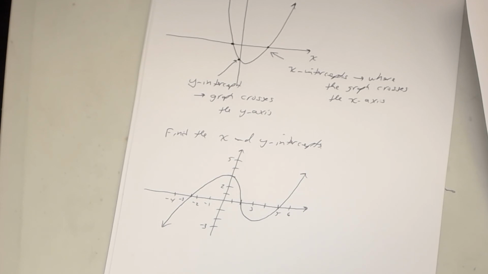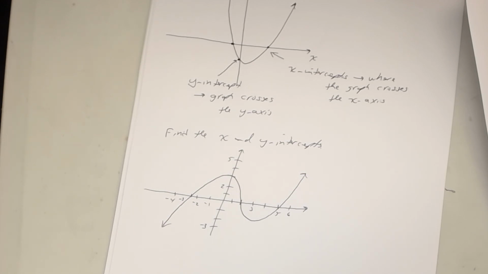All right, I want to find the X and Y intercepts. How many X intercepts does this graph have? 3, because it crosses the x-axis three times. So that was an easy question for you. How many Y-intercepts does this graph have? 1, because it crosses the y-axis one time. So that was easy. All of you should have been able to answer that.